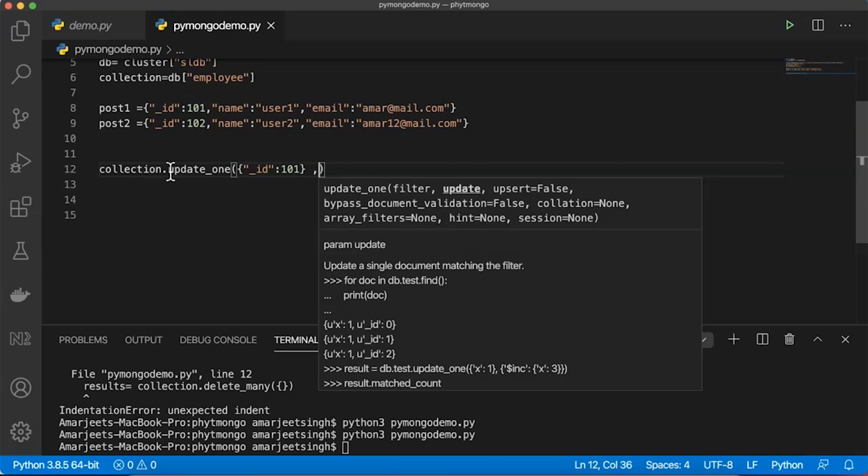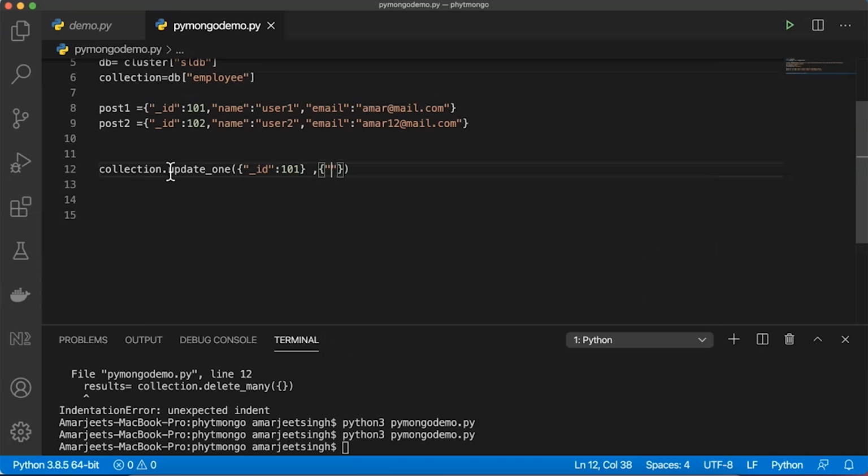Okay, and what else? I just use another curly braces and I say, sorry, dollar set. And after this, I use colon, use the curly braces, name, and use what name you want to use. So suppose there is a user one, I'm saying user 123.